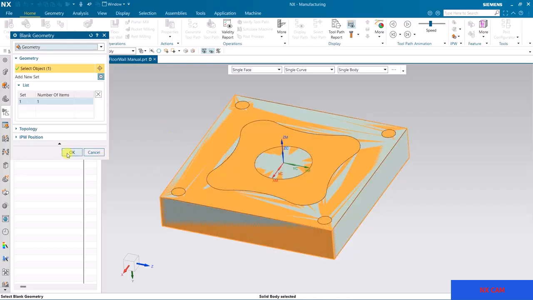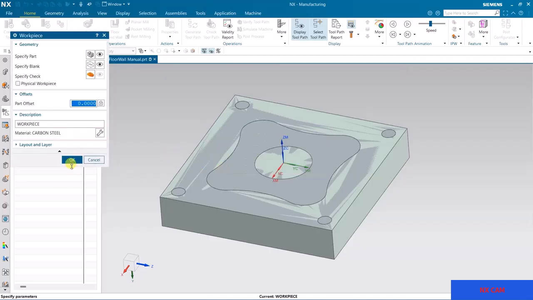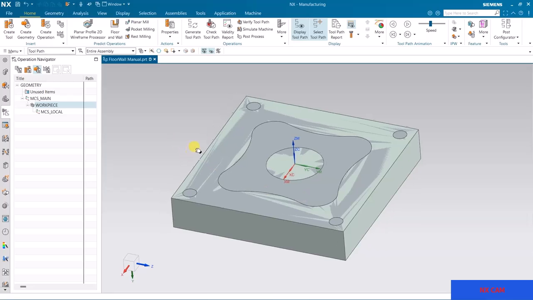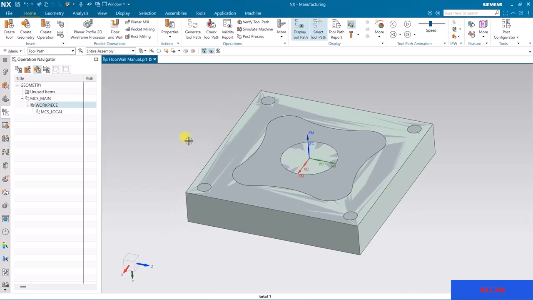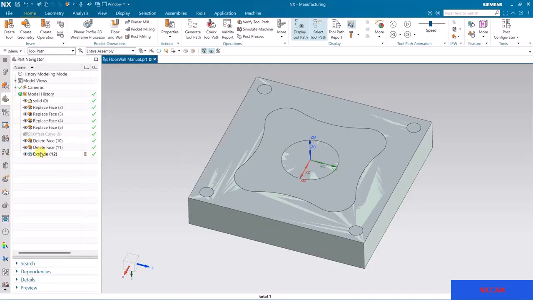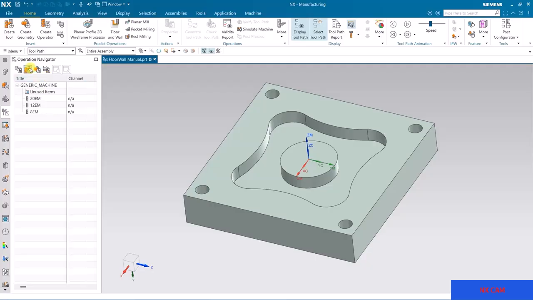So it is also a convenient option if you have any customized work blank, because in geometry we can create any type of model. So it is required that you know about NX CAD, about the modeling, so you can create the part and blank both.